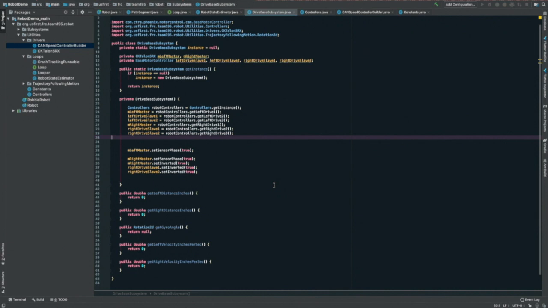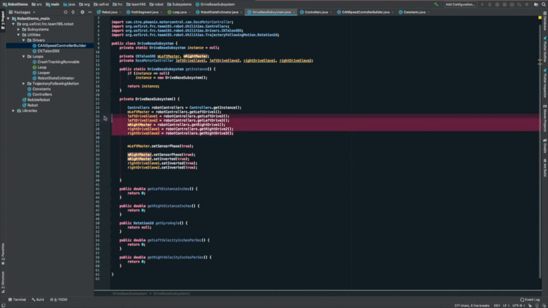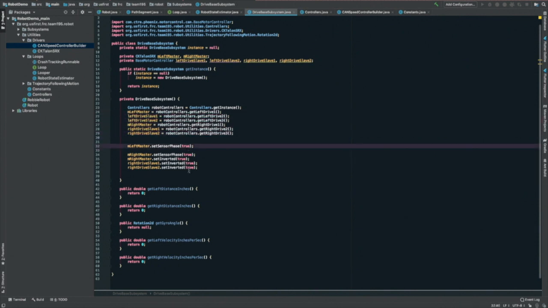All right. So far, so good. Now that we've actually gotten our device, we can set the sensor phase, we can set everything correct.